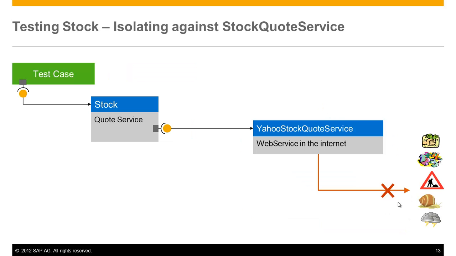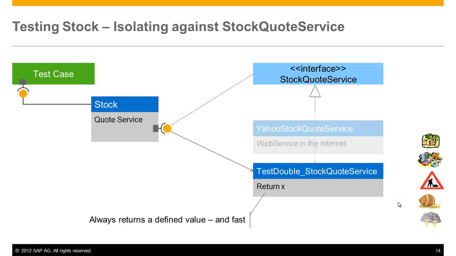Well, look at the picture here where the stock depends on the quote service to get the values that it needs, and we want to cut this dependency to the outside, to the internet. What we do is we isolate the interface of this class. These are classes, objects if you will, and we want to isolate at that point. And instead of calling the real quote service, we want to call a so-called Testable. That is like, it pretends to be the real stock quote service, but it doesn't go to the internet, it just returns a value that we tell it to return beforehand.